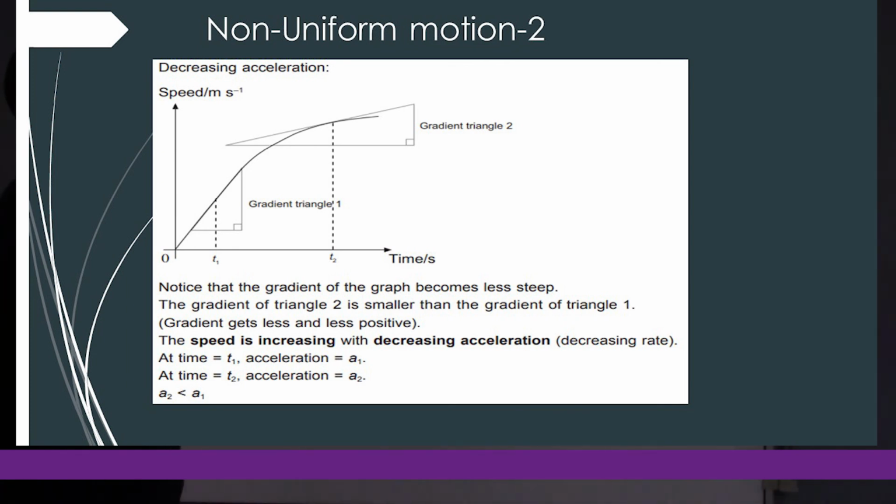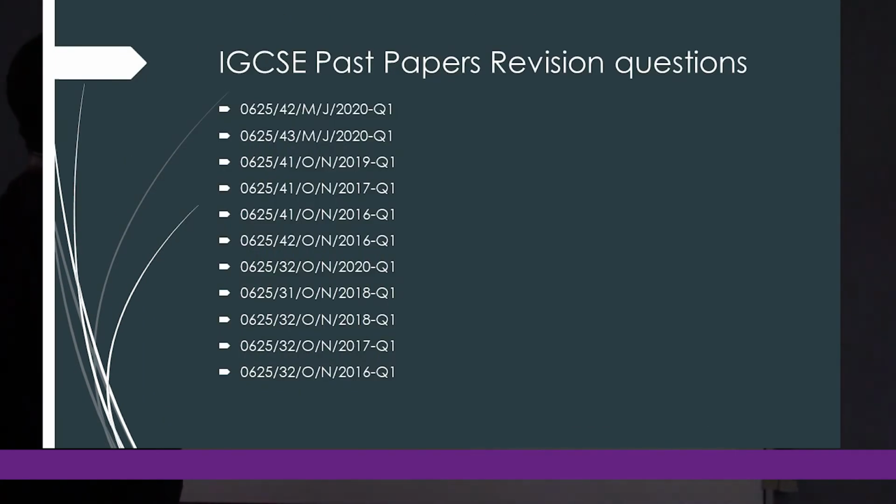Right, at the end here, we've got a list of past paper questions which you can use to revise on this lesson. We have the 42, 43, 41, those appearing there are the extended option. Then you have got the 31, 32, 33, those are the core options. You can as well do all these questions for practice, reflecting on the topic motion.